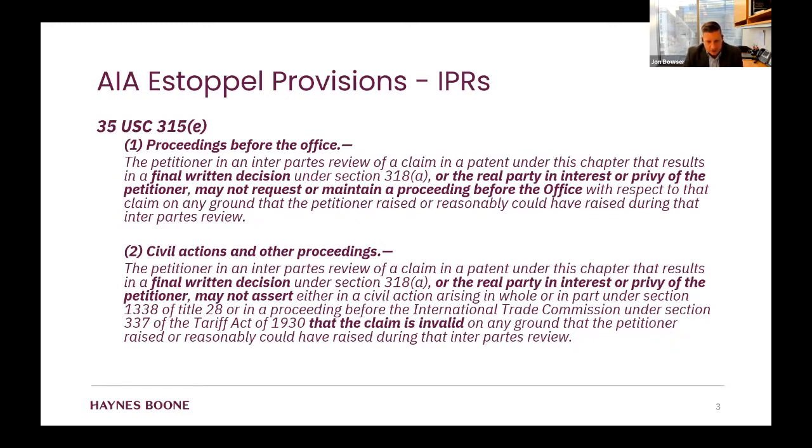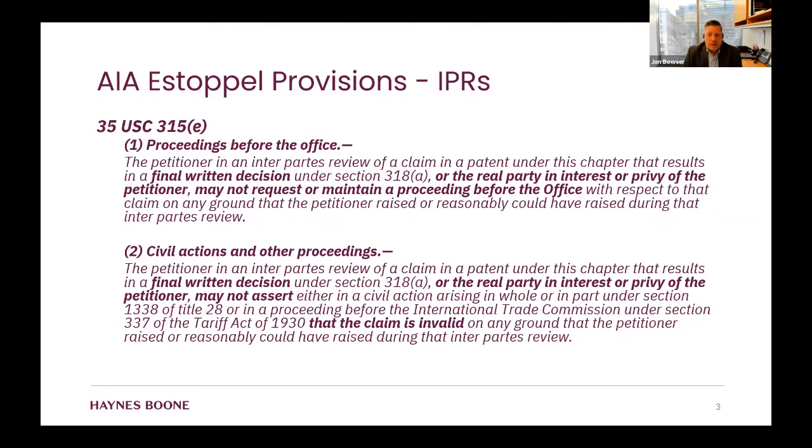Secondly, we've got (e)(2), and this applies in proceedings outside the board, including district court and the ITC. So we've highlighted some of the key language from these statutes to show that this applies to real parties in interest, otherwise known as RPIs, and privies. Once the petitioner has received a final written decision in a first IPR, so there are two timeframes here. Once the petitioner has received a final written decision in the first IPR, that petitioner and its related entities may not request a new proceeding, for example, an IPR or a request for ex parte re-exam, challenging the validity of the same claims that it challenged in the IPR petition.